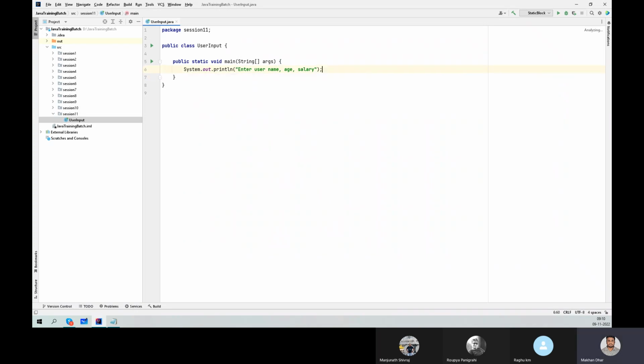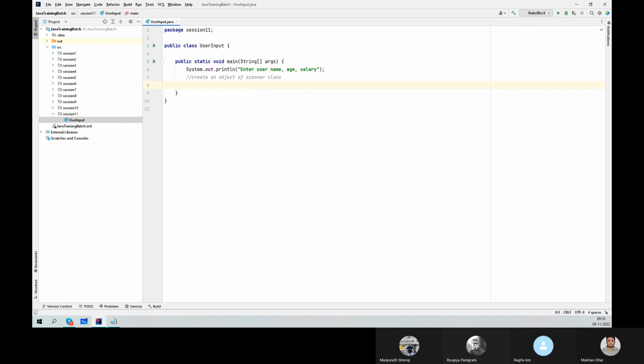Now we'll create an object of the Scanner class. Can anyone tell what I have to write?